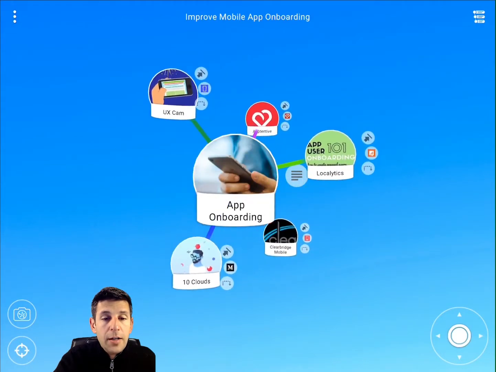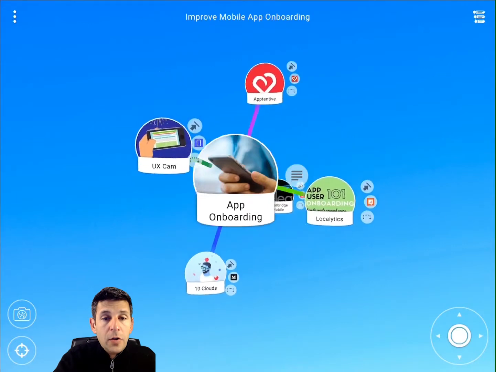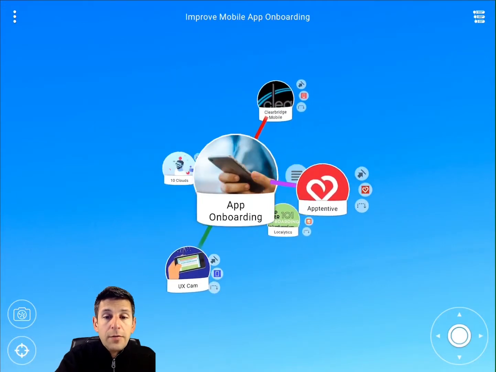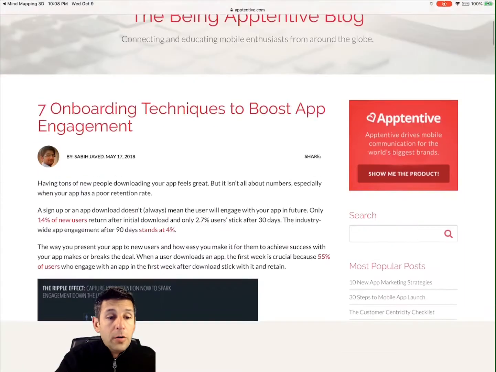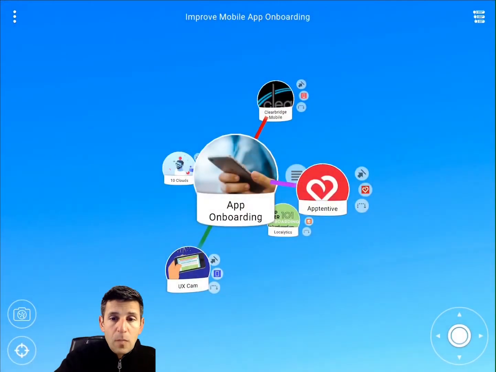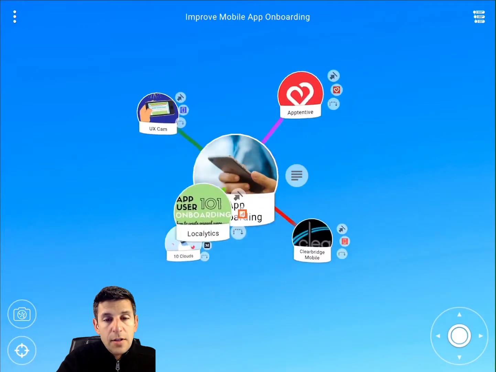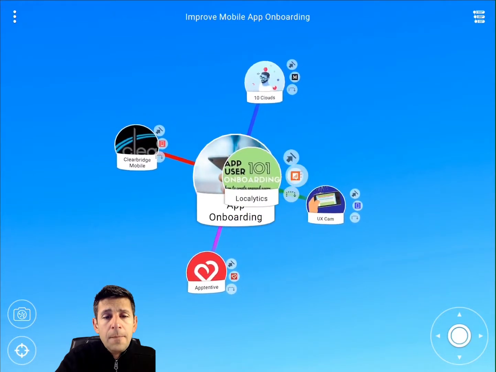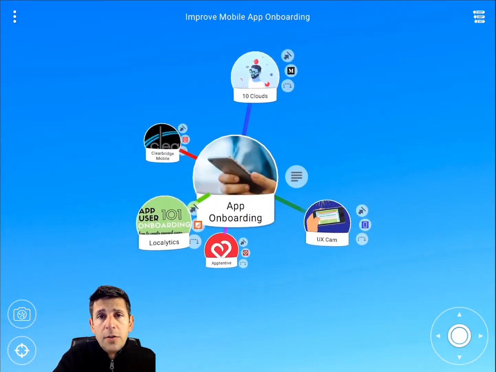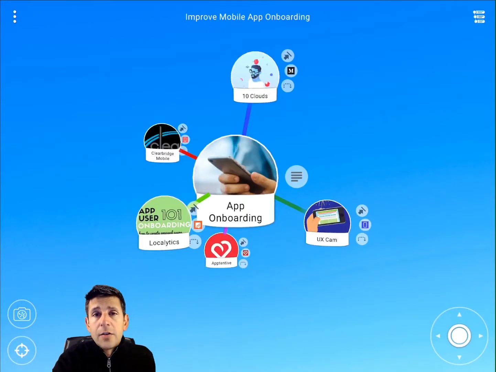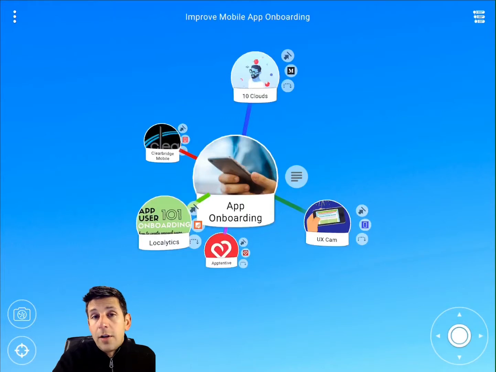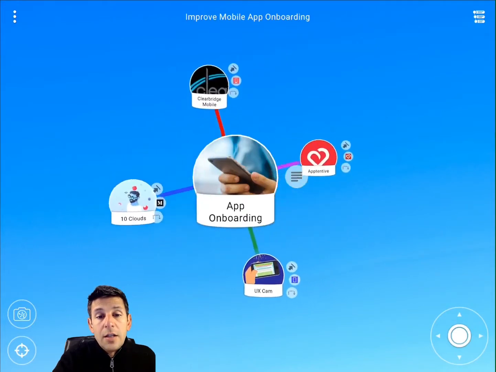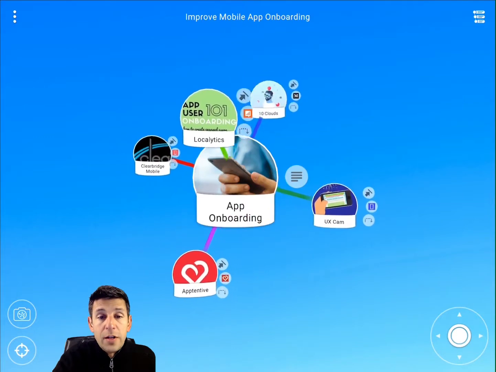For each of them, I've actually got a link to them, so you can use this mind map to check it out for yourself. Here's the Apptentive article, for example, on this topic, and that exists for each of these. There is quite a bit of overlap in the various articles you'll find online as to what makes for a successful app onboarding experience, but that's not necessarily a bad thing. There seems to be consensus around what the right stuff to do is. I did try to find the unique nuggets in each to be sure I called those out as well.